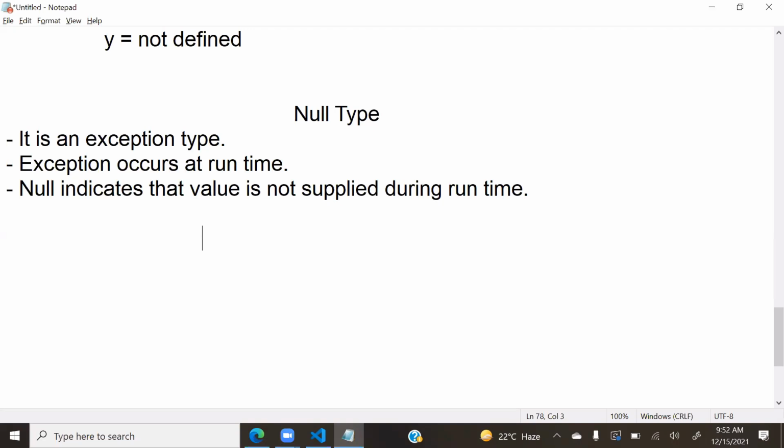For example, this is not a related example, I am just showing you: if var x equal to 10 and var y is equal to 5, and var z is equal to x slash y, we are dividing, then the result will be 2. According to the compiler, it will divide this. This is wrong.